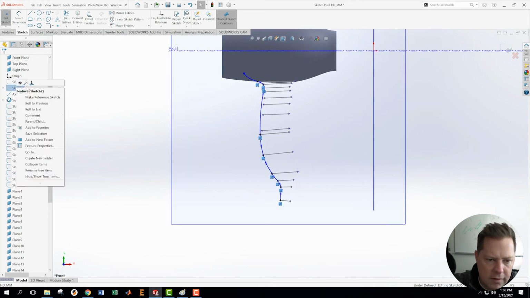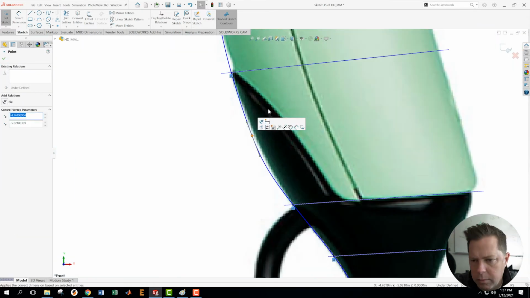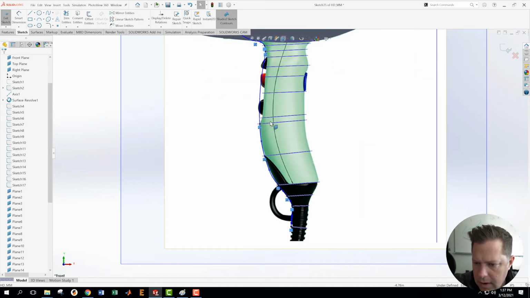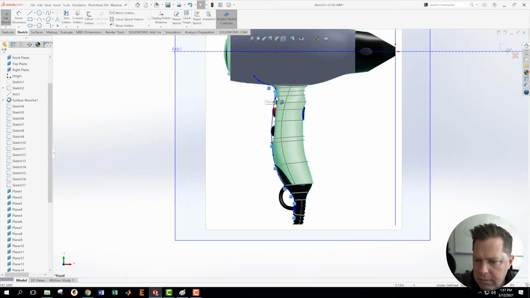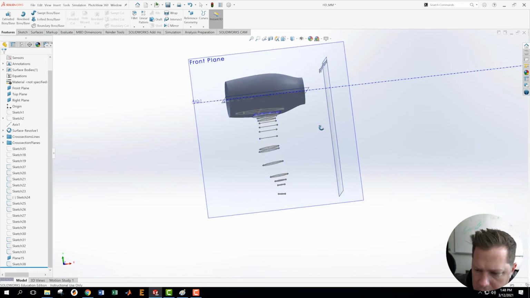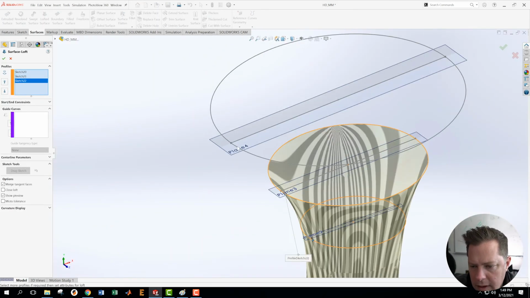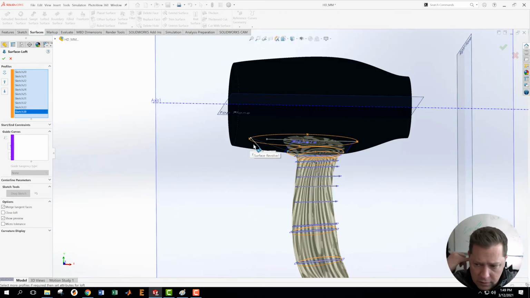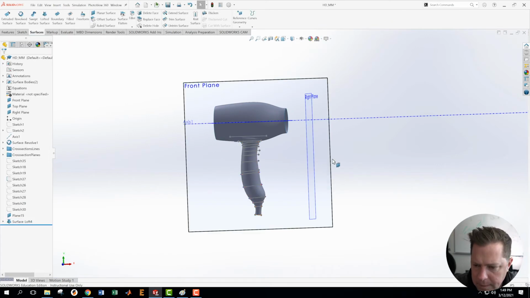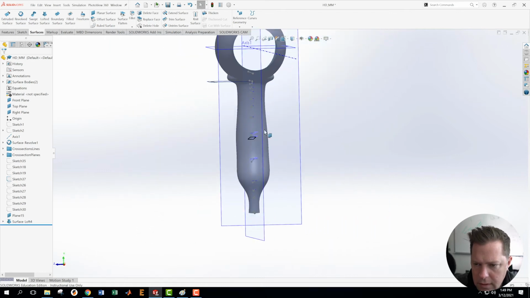Okay, now let's turn on this sketch and clean some stuff up if we need to. Okay, so that's going to be excellent. What we're going to do here is loft up around this thing, and then later come in and make a cutout for these buttons. So those are the cross sections that I'm trying to build a loft through. We're going to create a loft. So far, I think we're looking okay. Let's accept this for now and see what it looks like. And then we're going to put in the guide curve to help us.